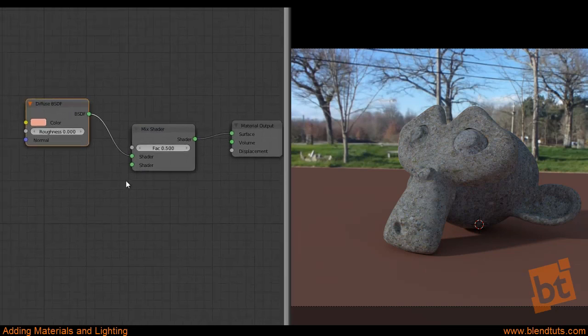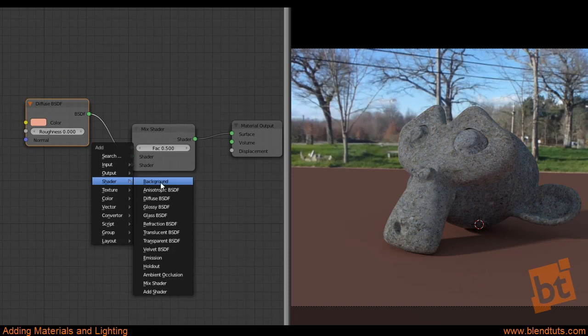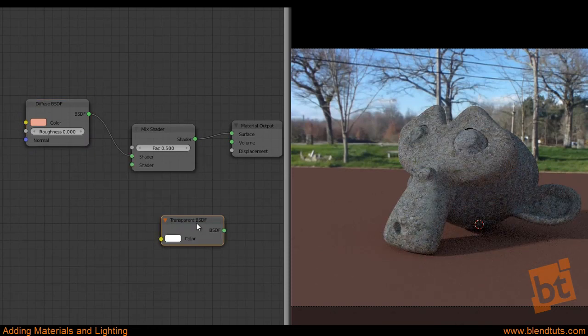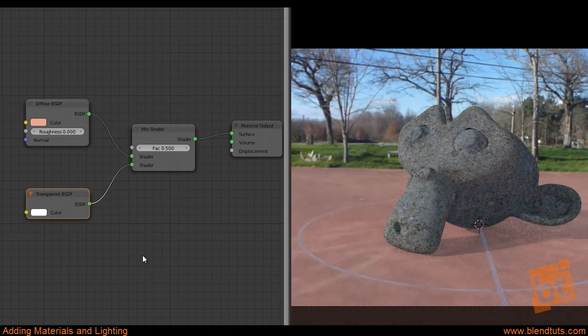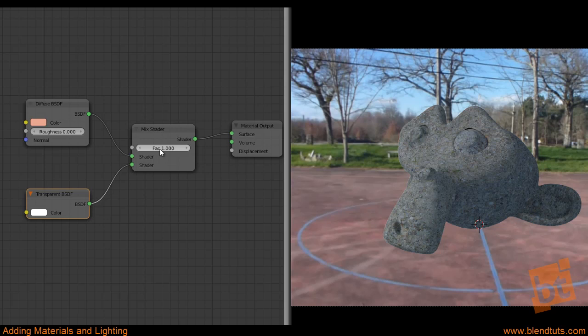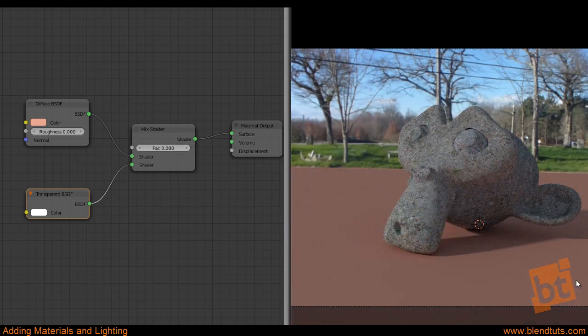But this part will actually be a transparent BSDF, a transparent shader, and let's plug it in right there. So now as you can see, it's half reddish color and half transparent. If I turn it to 1, it's completely transparent. If I turn it to 0, it is completely red.